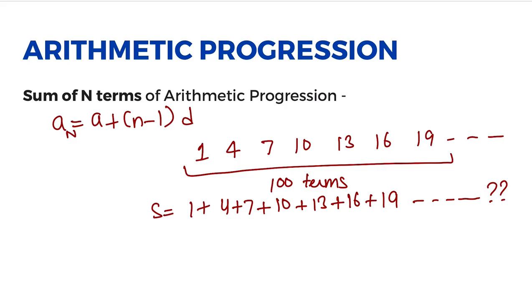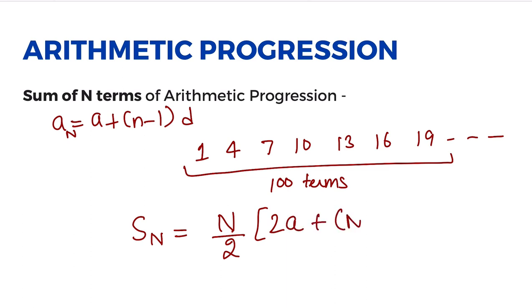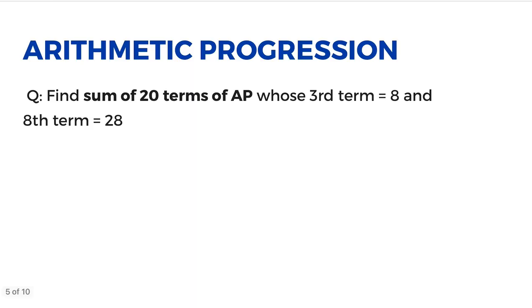So is it easy? For sure not. So obviously there will be some formula for finding the sum of the first n terms of an arithmetic progression. The formula for the sum of the first n terms of an arithmetic progression is, just note this down, n by 2, 2a plus n minus 1 into d. Please note this down, that the sum of n terms of an arithmetic progression series is n by 2, 2a plus n minus 1 into d. So you need to remember these two formulas. This is a major takeaway from this video. Correct?